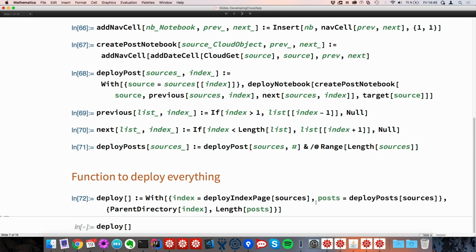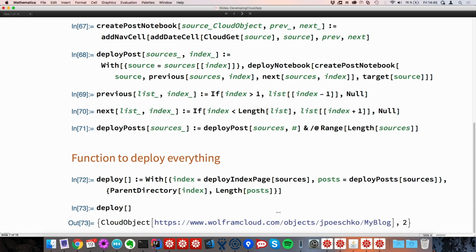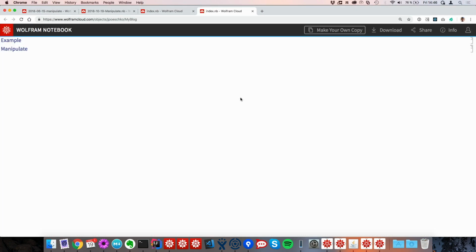If you create a cloud application, make sure that you have one function that allows you to easily deploy everything at once. So you don't have to worry about which parts did I now update, did I deploy the right things to the right places. Just make one function and really rely on the power of the Wolfram Language again, that makes it very easy. So now we have, and by the way, I made it return the URL and also the number of posts, just so I can see immediately what went on. So now we have everything here.